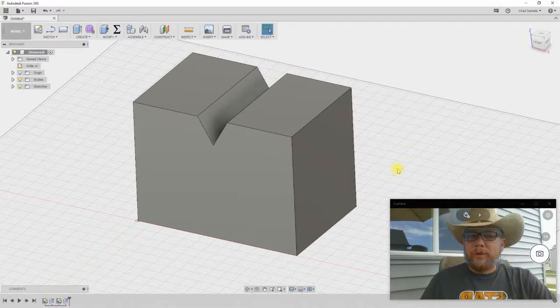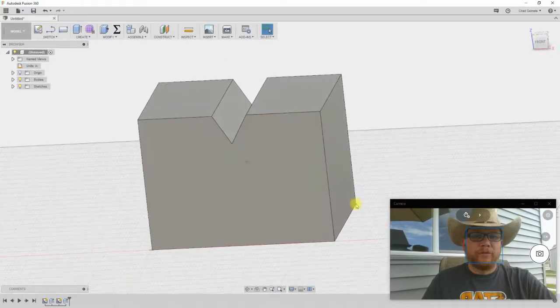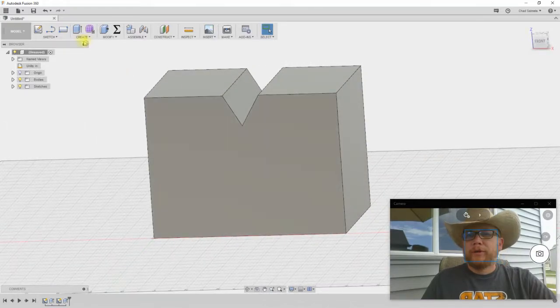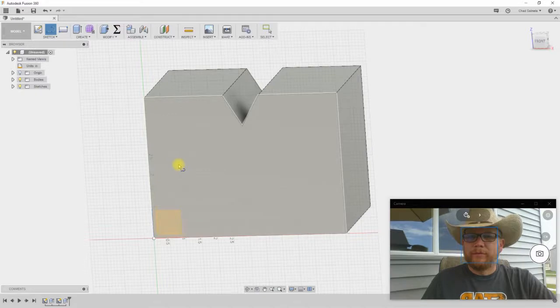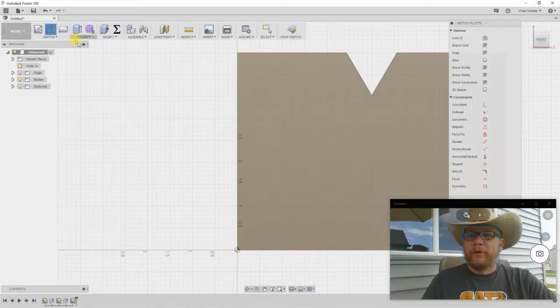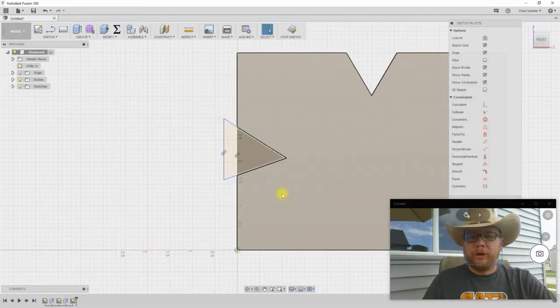Another thing we can do is use other types of measurements. They don't have to just be length measurements for parameters. So I'm going to do another notch on the side of the block here. We'll put another triangle. This time it's not going to be an equilateral triangle.